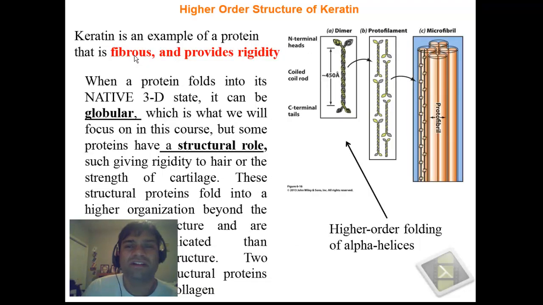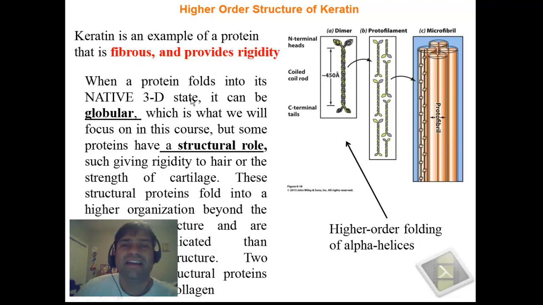So the first one we want to talk about is keratin. Keratin has a structural role in terms of providing functionality and rigidity to hair. So you see a lot of shampoo products brag about revitalizing keratin. They're really talking about revitalizing this protein. It also imparts a lot of strength to collagen, which connects muscle to bone, muscle to tissue. And so all of these are very much habituated in the extracellular matrix. That's their location in the body.